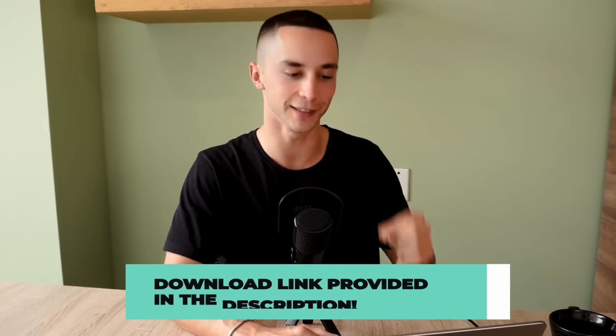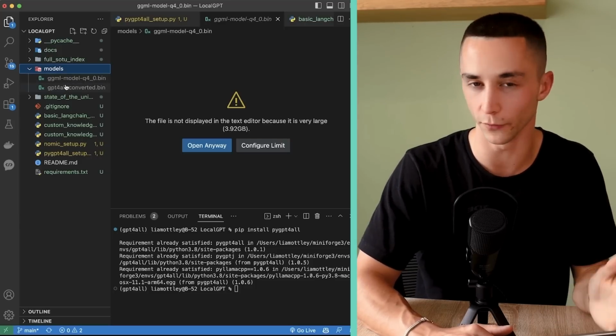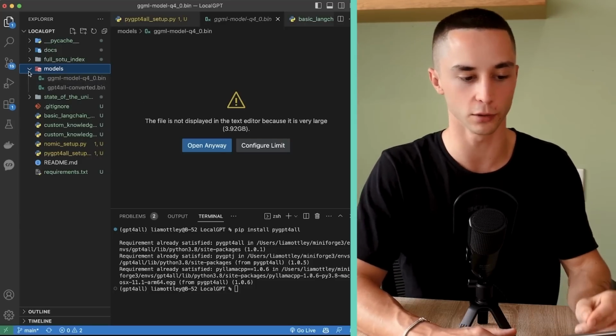Now you have to get this exact one, and I had a nightmare trying to get my hands on this because the ones that they actually provide a lot of the time through the documentation need to go through this conversion process in order to get them to the state where they can work. So I'm going to save you a couple hours of headache by just providing you with a direct link to the converted model that should be ready to work as soon as possible for you locally. So head to the description and download this GPT4All converted.bin and then put it into your models file here.